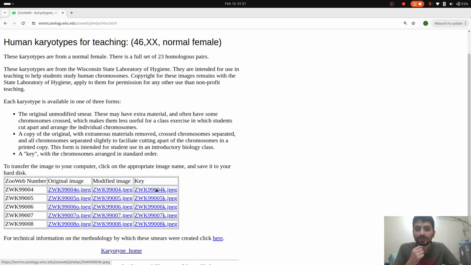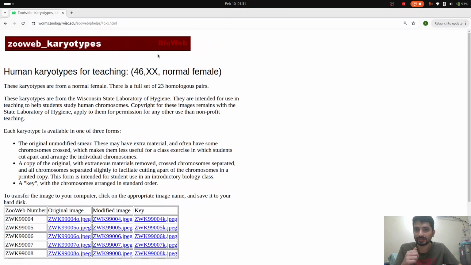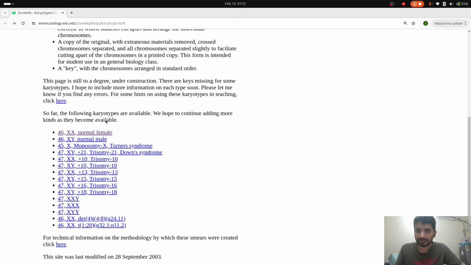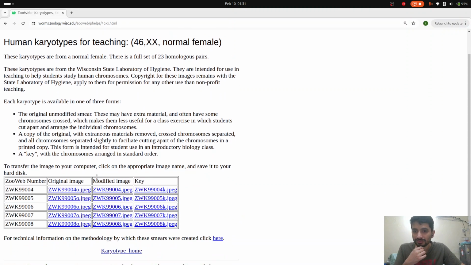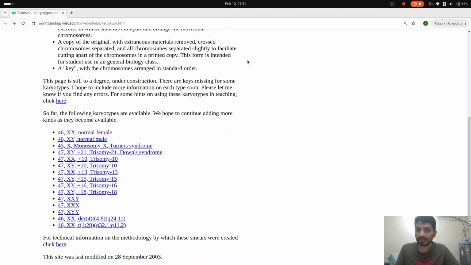And this is the key of the proper karyotype. And of course, the diagnosis is already given when you are entering these links. So you know that all the metaphase spreads and karyotypes that will be seen on this page are actually 46,XX. That's a normal female karyotype. And then there are several abnormal ones also to choose from.